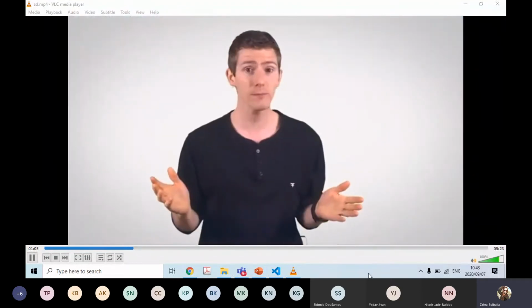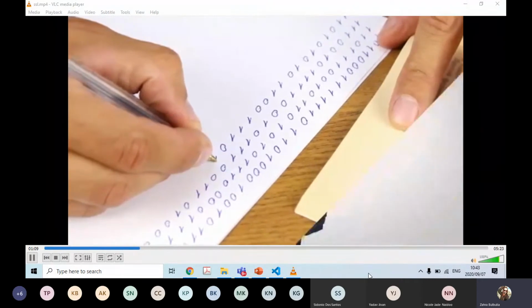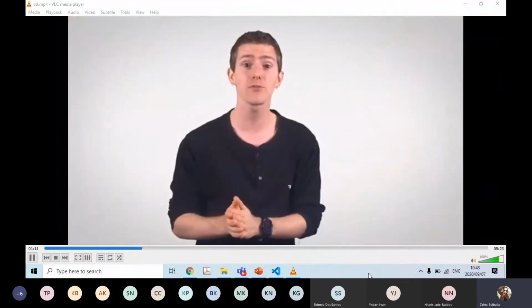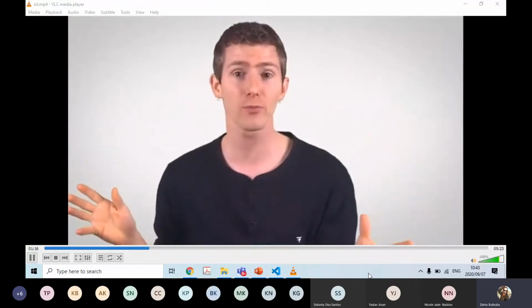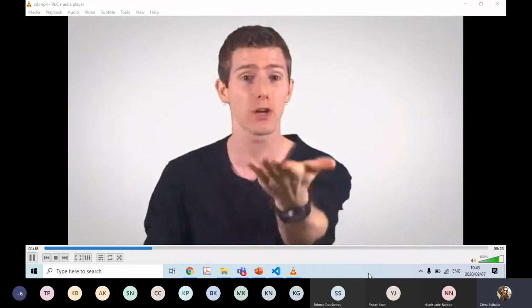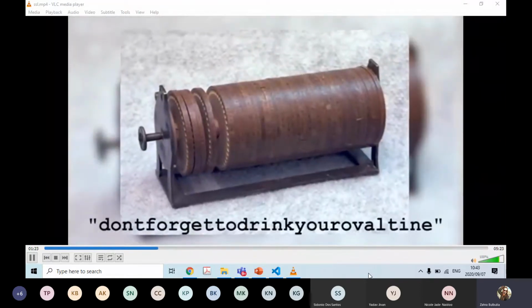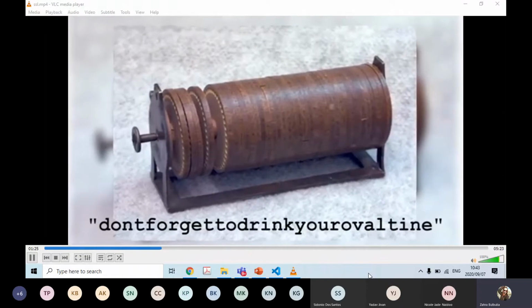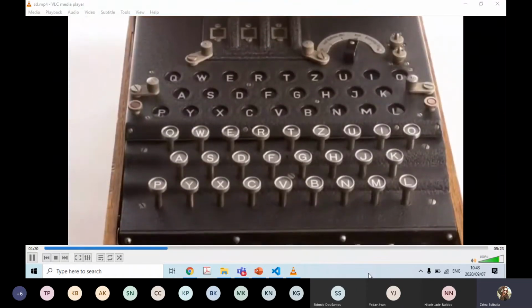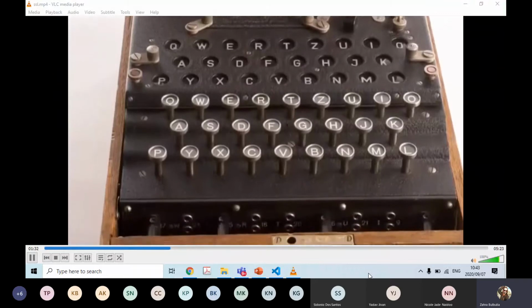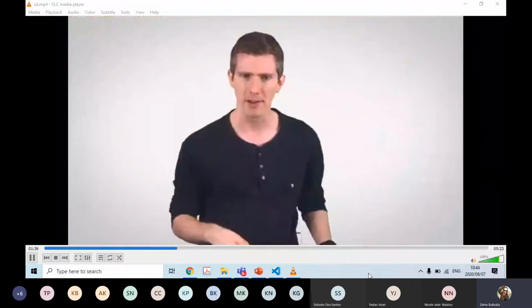This basic concept has actually been used to send secret messages since long before the invention of computers. Ciphers of various kinds have been used for thousands of years, and machines that could encode and decode messages were in use before the modern PC ever came along. Thomas Jefferson invented a wheel cipher that was nothing more than wooden discs around an axle. And then the Germans famously used a typewriter-like device called the Enigma machine to encrypt military messages during World War II, although the Allies were able to crack that code. Now back to the web era.